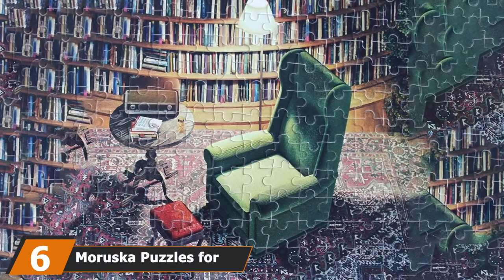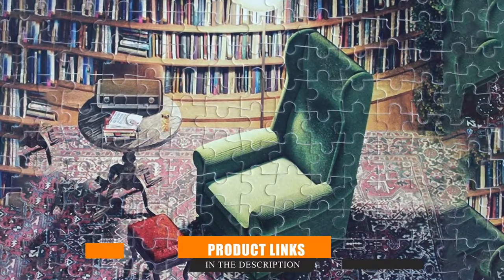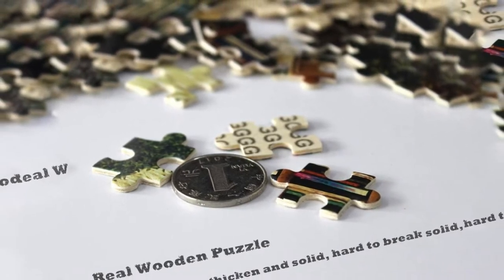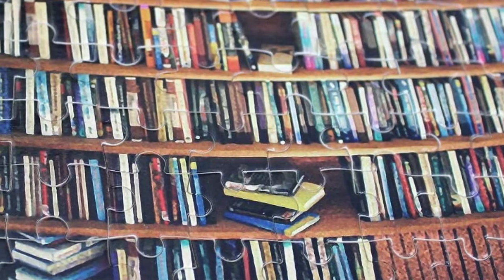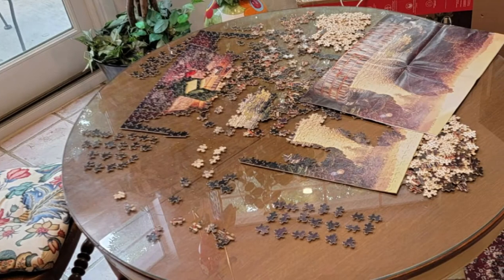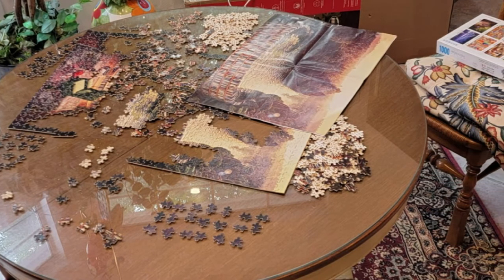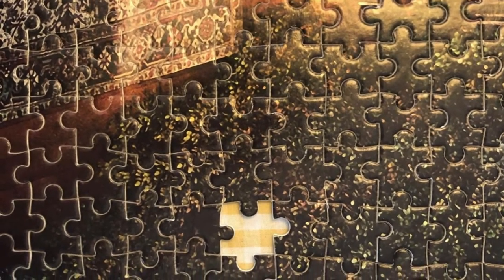The number six position is dominated by Morsuka Puzzles for Adults. Morsuka provides great quality puzzles. The Bookshelf Dam is a 1000-piece puzzle that is well constructed and fun to assemble. The parts are made using high-grade base wood, making it more durable than paper material. The image of a Bookshelf Dam gives you a great sense of peace. When you complete the puzzle, you can use it for decoration in areas such as your office, study room, and more. The package includes a high-definition poster of the image, and the back side of the puzzles has sections marked with characters to make it easy to solve. It is durable with excellent artwork — a great product if you are looking for a 1000-piece puzzle.